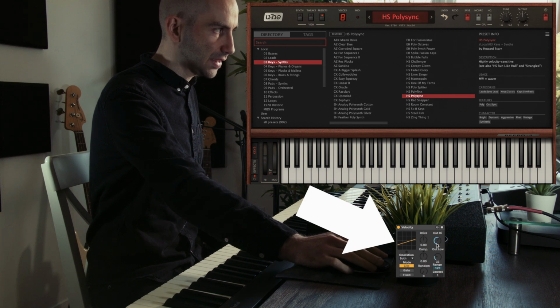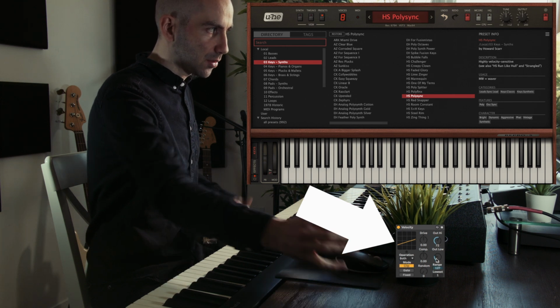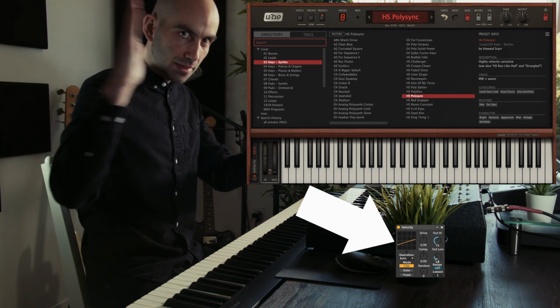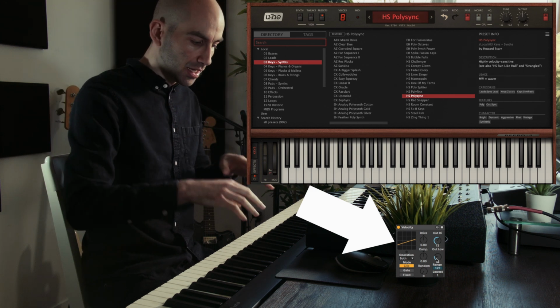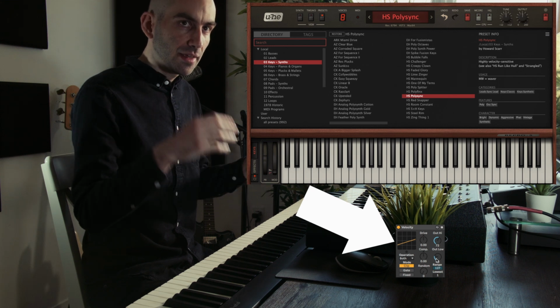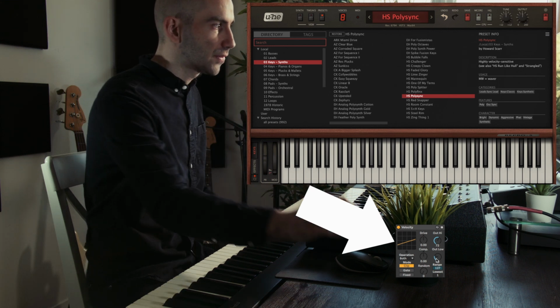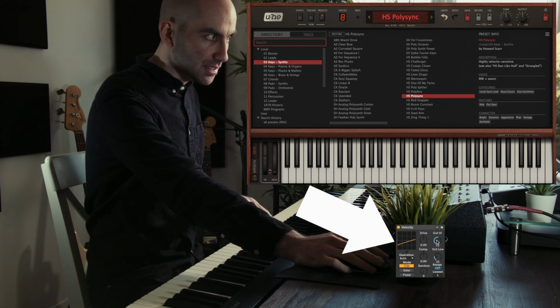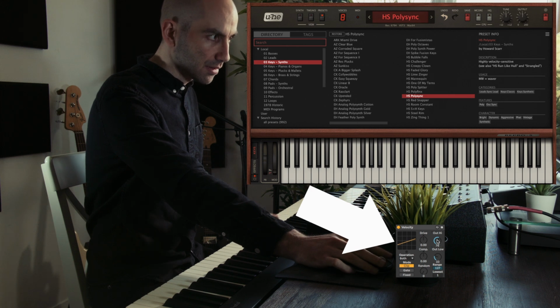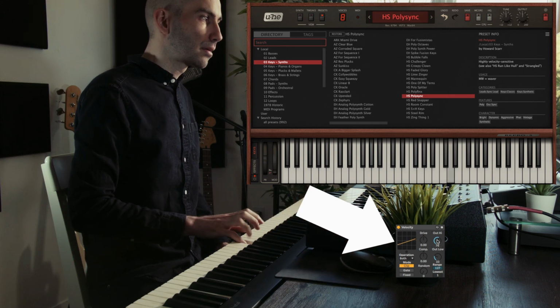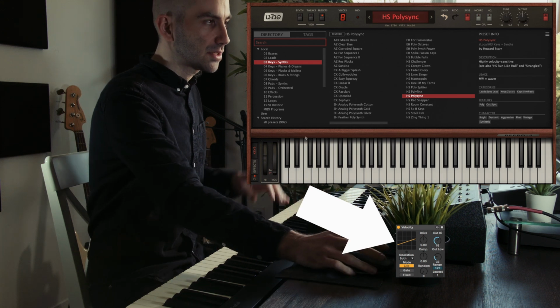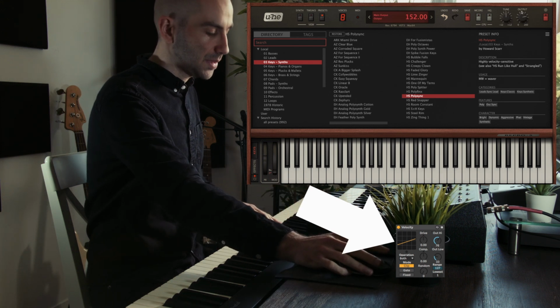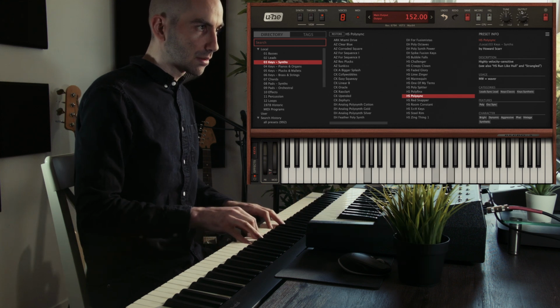So what I did is I added this velocity thing, and then I've brought up the low end and brought up the high end, basically squeezing the velocity curve so that regardless of the velocity I play, it'll always send a middle-ish velocity and clamp it together. So this is what it sounds like. So now you can see that if I bring this up, we get that full velocity, but if I bring it down to around like 75, and then because the velocity is so low, the volume I needed to compensate here. But then we get this beautiful patch.